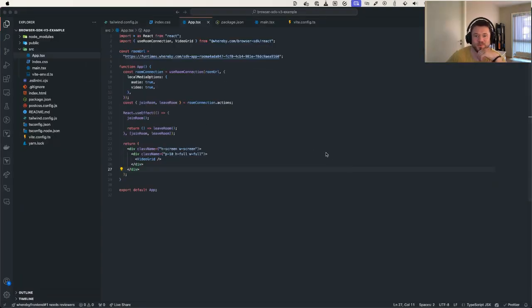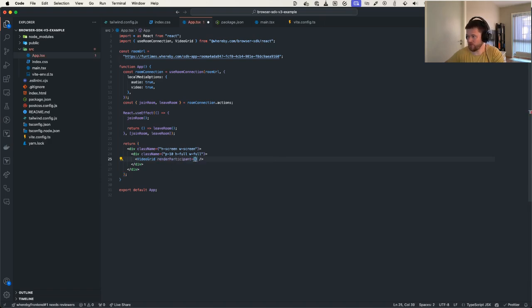So that's how you render a default grid and have it behave kind of like the default experience of a Whereby room. But we also have the option to customize this quite a bit. So let's look at that. In the video grid component, we have a render prop, which is basically a callback function that you can use to render each cell and customize it.